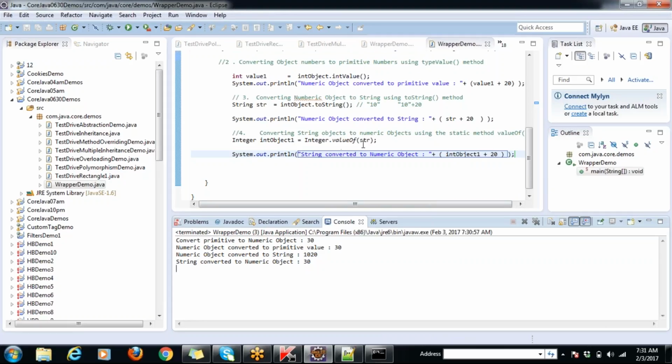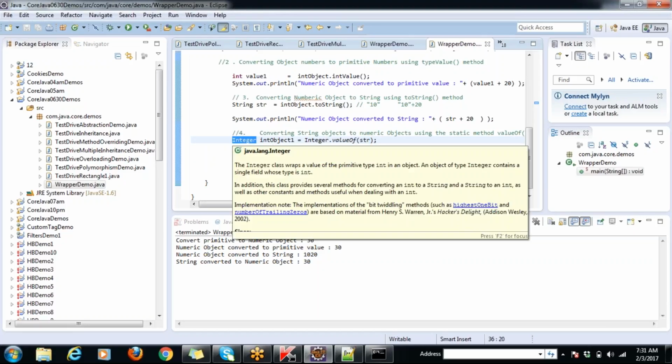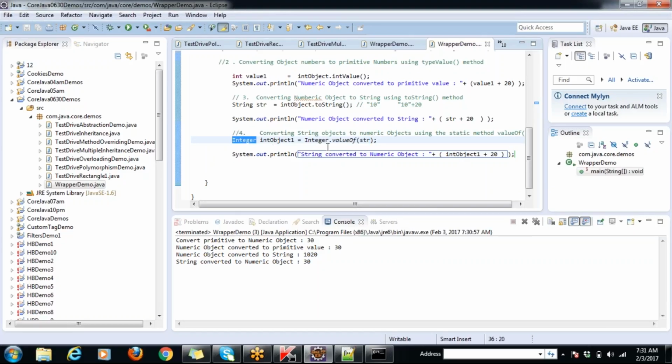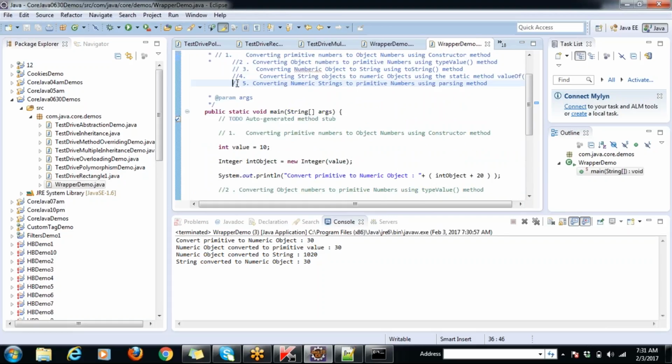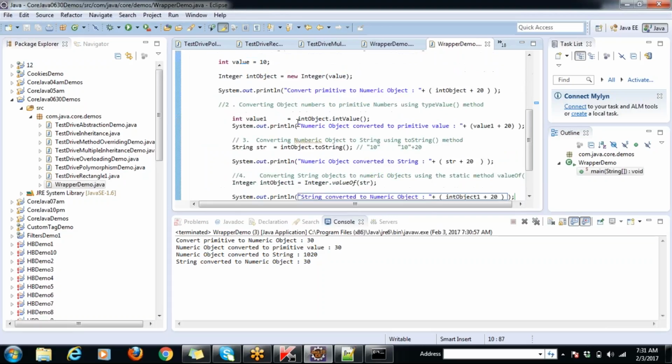So this is how we convert a string to a numeric object, that is by using the corresponding class and valueOf method. And the last one here is converting a numeric string to a primitive value by using the parse method.